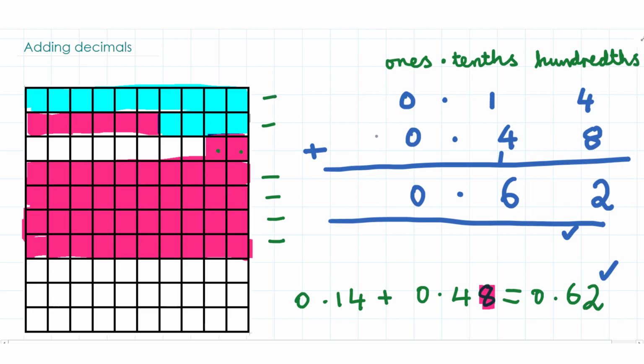So I hope you see the connection between the two methods, and each one helps you understand the other one, especially when it came to the regrouping. So here, I added the 8 hundredths to the 4 hundredths I had already. To do that, I added 6 first to make another tenth. And then I had another 2 hundredths left over. And that's why I've got 2 hundredths here. And then the extra tenth here is this row that I filled.